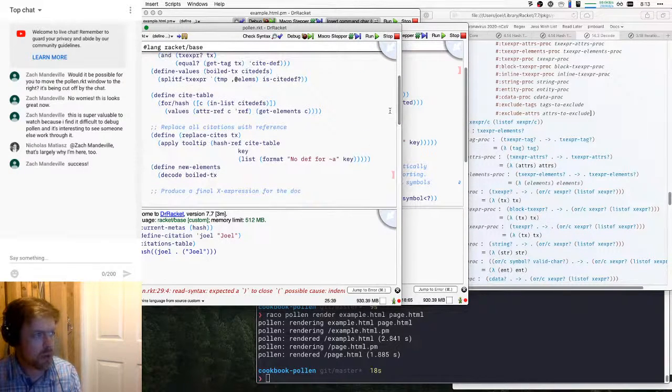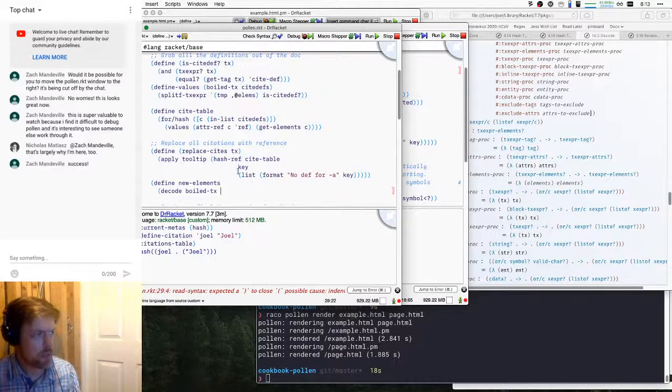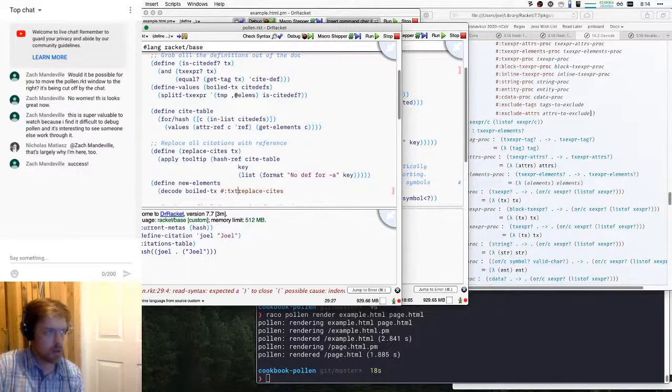So we're actually going to, we know that this, okay, let me back up a second here. We're in the middle of defining this replace sites function, but we're going to pass the name of that function to this decode here. And what we're actually going to do, we want to make sure that it only gets applied to tagged X expressions. So this, I'm looking at the corner of my eye at the Racket documentation for it up here.